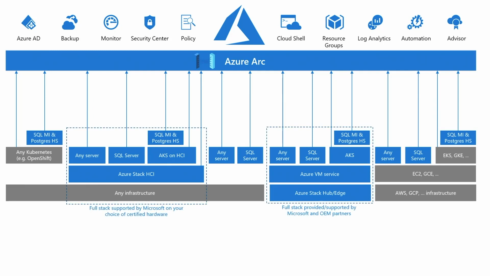Now, a couple interesting things about this is that if you choose, you can get a full stack that's provided and supported by Microsoft on any infrastructure you want, as long as it's on some sort of certified hardware for Azure Stack HCI. Or you can choose to get the hardware itself even from Microsoft and our OEM partners with Azure Stack and get a fully supported solution top to bottom, supported and provided by Microsoft along with our OEM partners. So let's dive in detail here on data services.